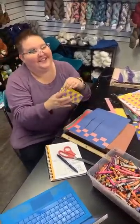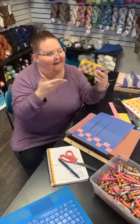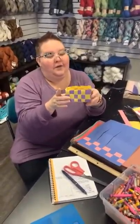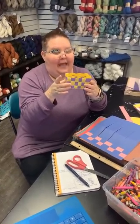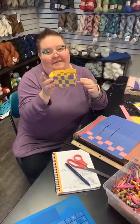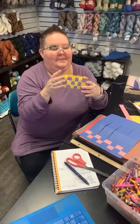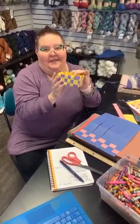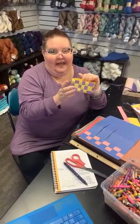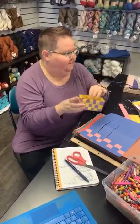So check out this. You can learn how to weave these little boxes or baskets. This would be really fun for Easter coming up, and you can put some candy in it or your eggs. So this is a fun project. I'll show you how to do that on Thursday.